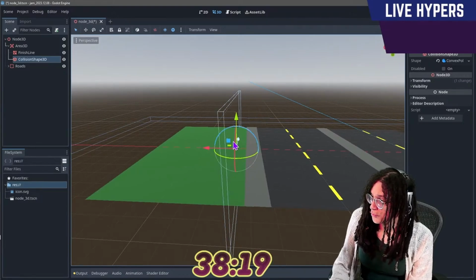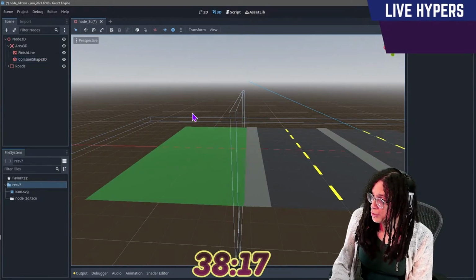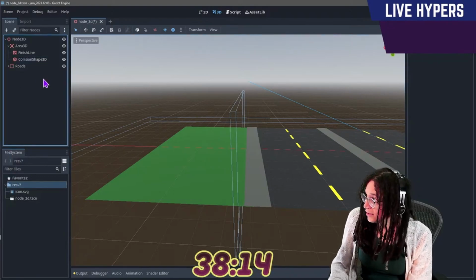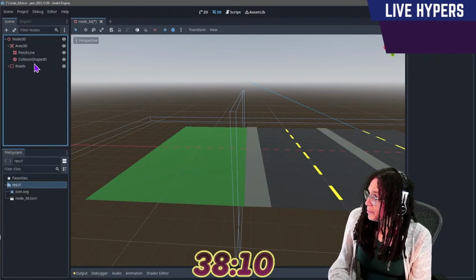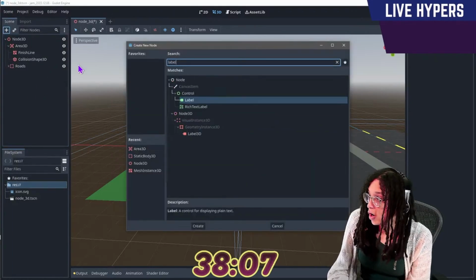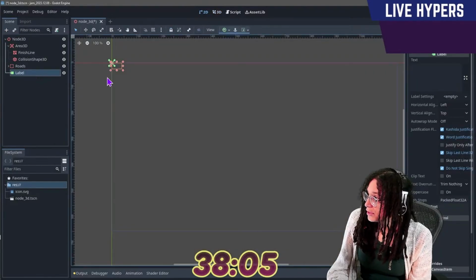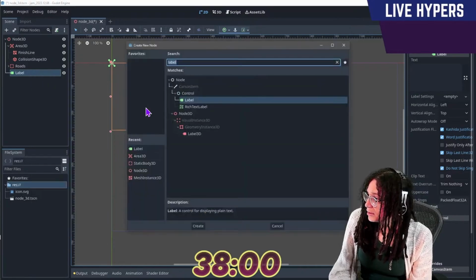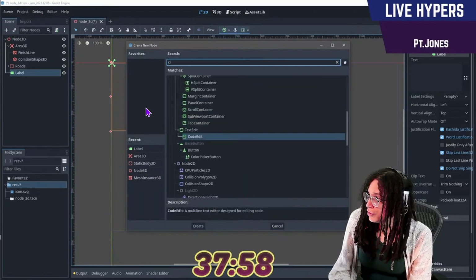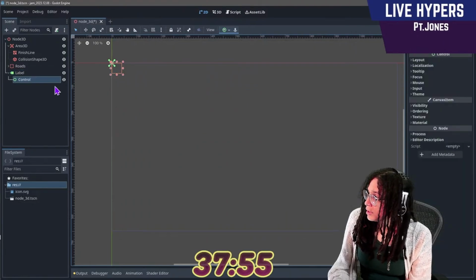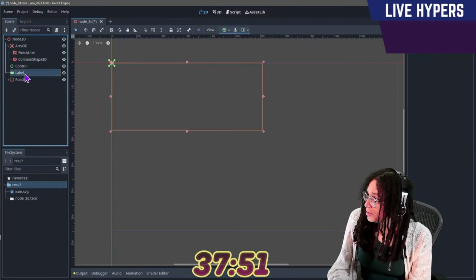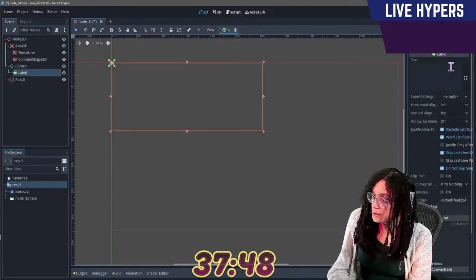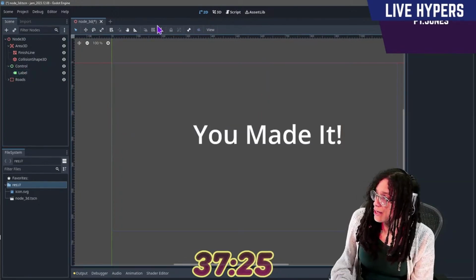And then when we cross that threshold, that'll be when you win. Somehow. Now, do I want to... I often neglect to think about a you win thing. I don't really know how to make a game restart in Godot, but maybe I could just add... I always regret not doing this sooner, so I'm just going to do it now. I'm going to add a control node and put the label inside of the control node. And then the label is going to say, you made it. So that would just be there.